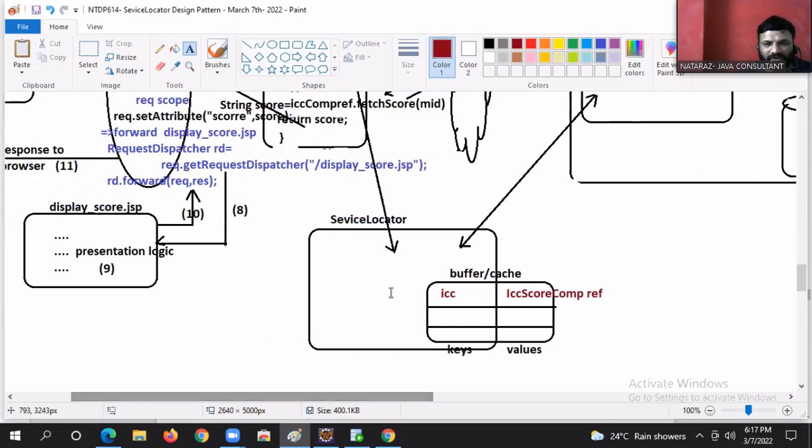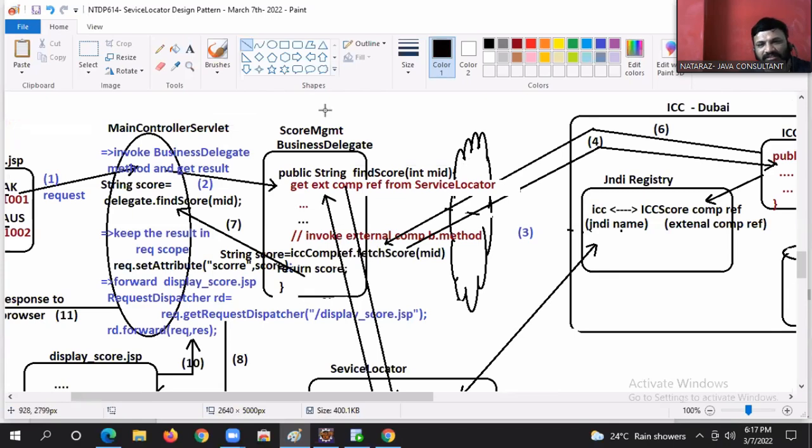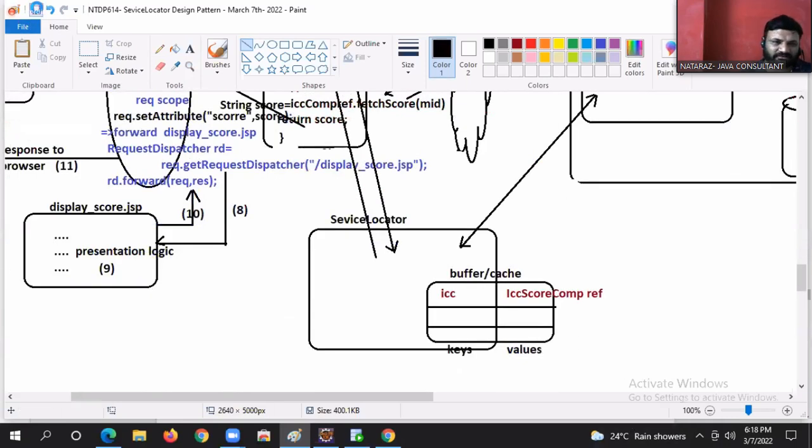Then gives that back to the business delegate. As usual, the business delegate interacts with the database of the external component, invokes the business method, and simply gets the result.